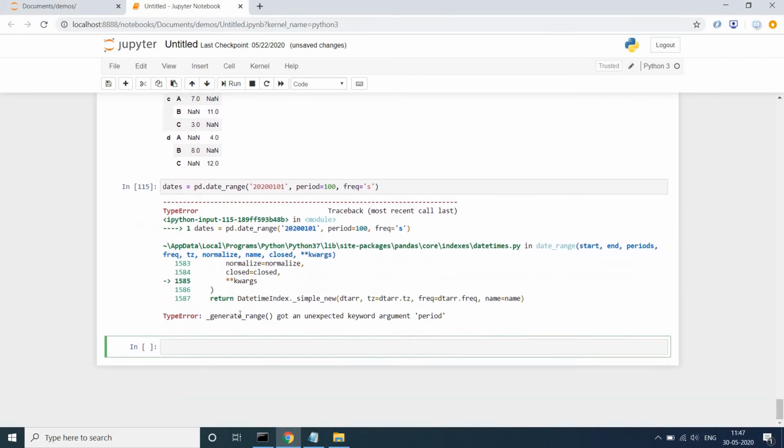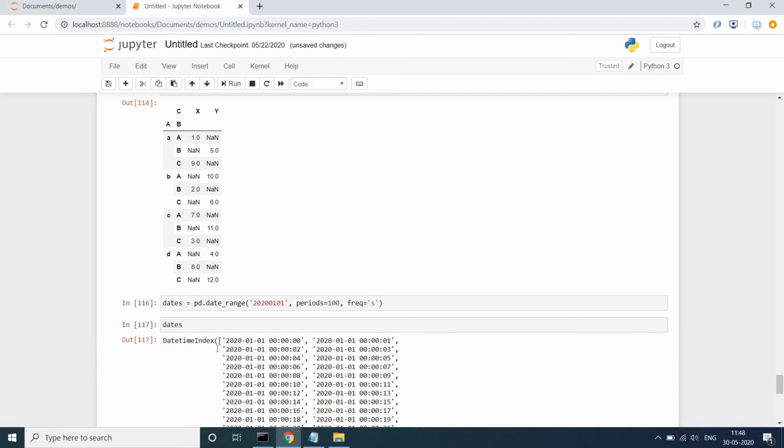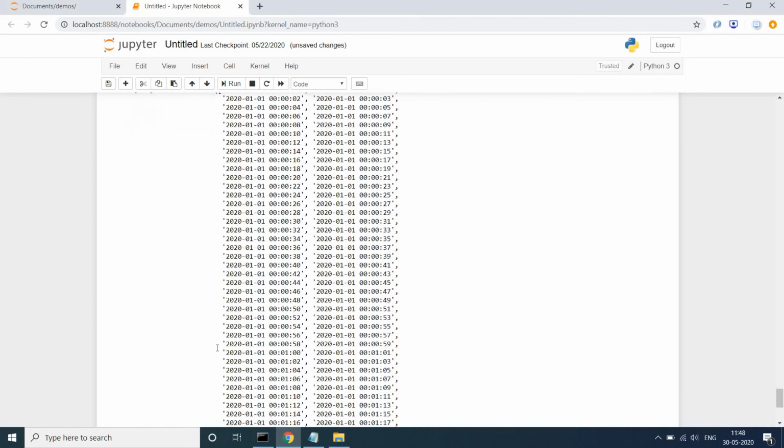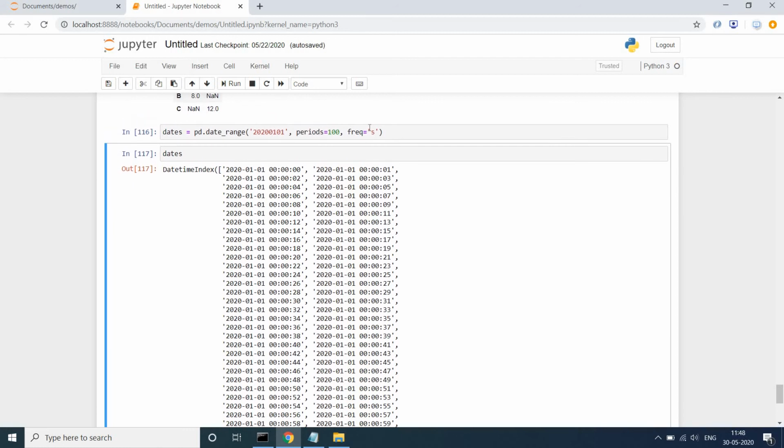I think this should be periods. Okay, we have created 100 values with a time series. All values are created with a single second interval. You can see that this is 00 and this is 01, so the difference is a second only.